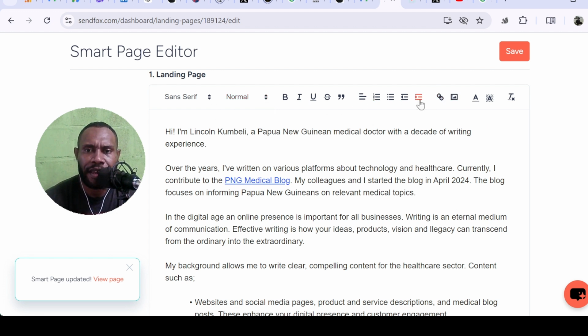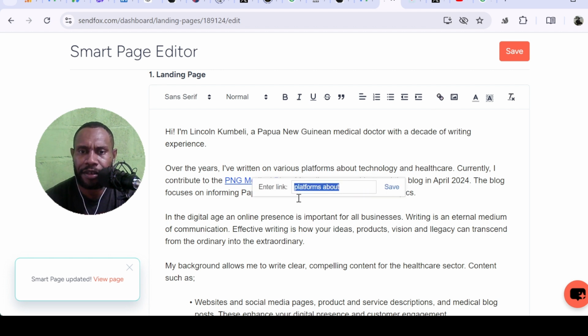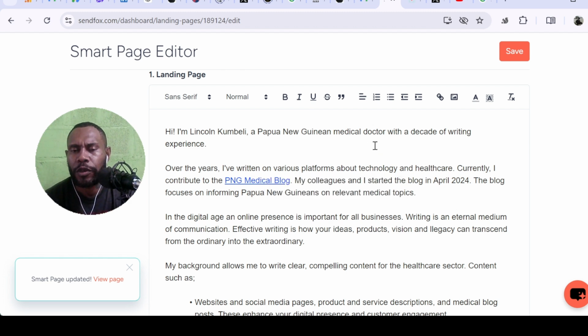And on this side you have these are links. So if you want to turn something into a link, a hyperlink, like how I've linked this part here which says PNG medical blog. So you simply highlight whatever part you want to link, and then you click this, and then you can copy paste the link to the site that you want to go to.